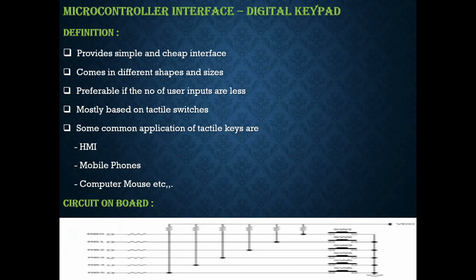Microcontroller interface digital keypad. Another component we are using is the digital keypad. It provides a simple and cheap interface. Comes in different shapes and sizes. Preferable when the number of user inputs is less, mostly based on tactile switches. Some common applications for tactile switches are mobile phones, computer mouse, HMI. See the circuit on board. This is how the switches are connected in the board.